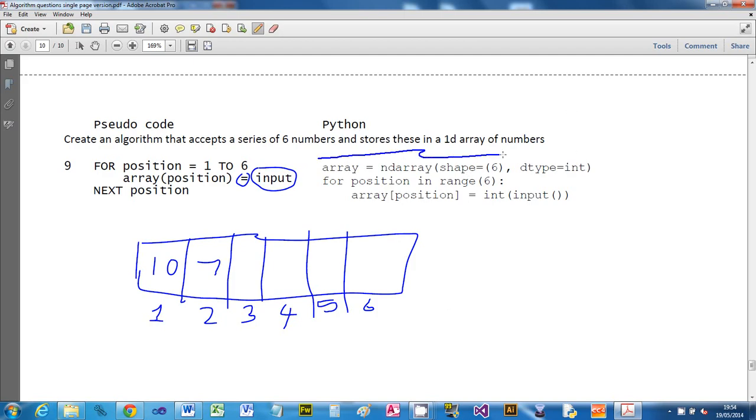Before I start, I've just recreated an array, so just to give you the example again. Bearing in mind again that Python starts at 0, so the first position in Python is there, 2, 3, 4, 5. And when we use range, that gives us 6 values starting at 0 by default. So we've got 0, 1, 2, 3, 4, 5. And we do the same thing. We have to convert it into a number using the int function. We use the input function to get something from the keyboard. Not checking, it could be a load of old baloney and it could crash the program, but we're just assuming that the user's generating numbers.